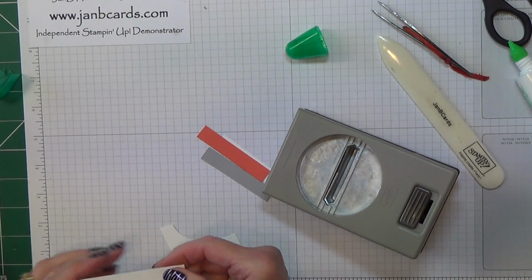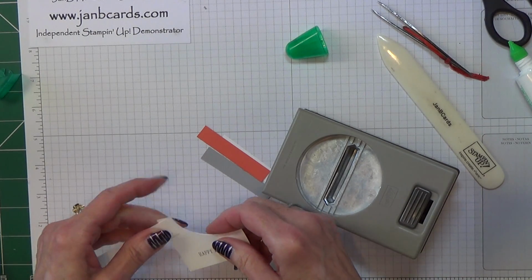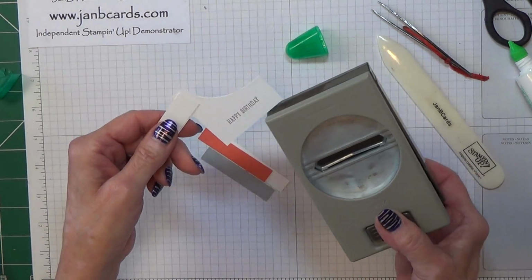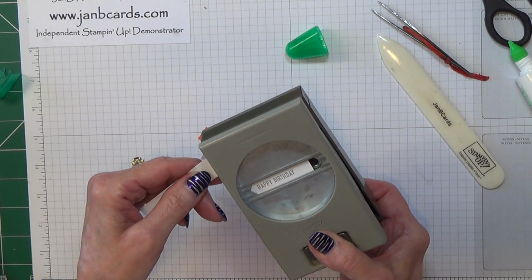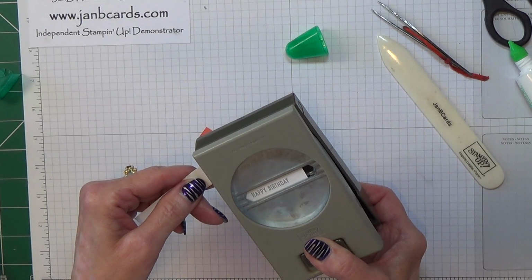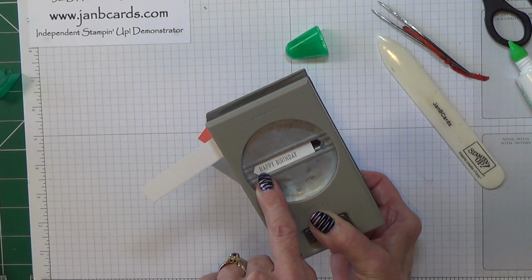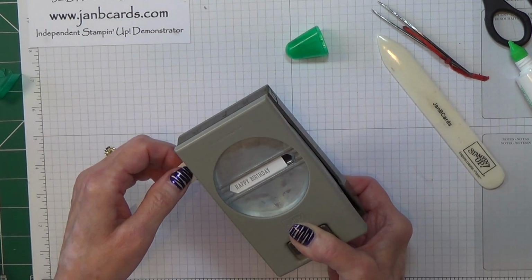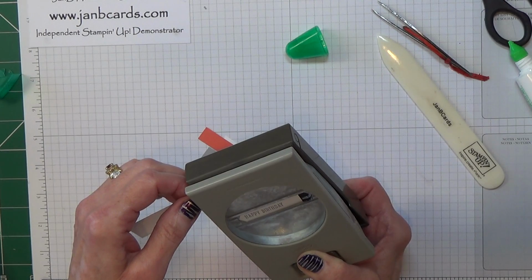This is just, it's not a stamping up product, it's just temporary adhesive. So just give myself a little handle here. That's better. As you can see, I'm not taking the happy right to the end. Let's just tilt that for myself so I can get it straight.